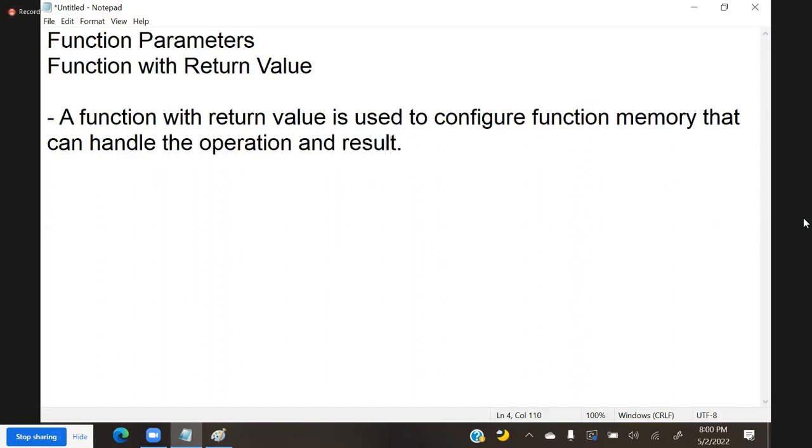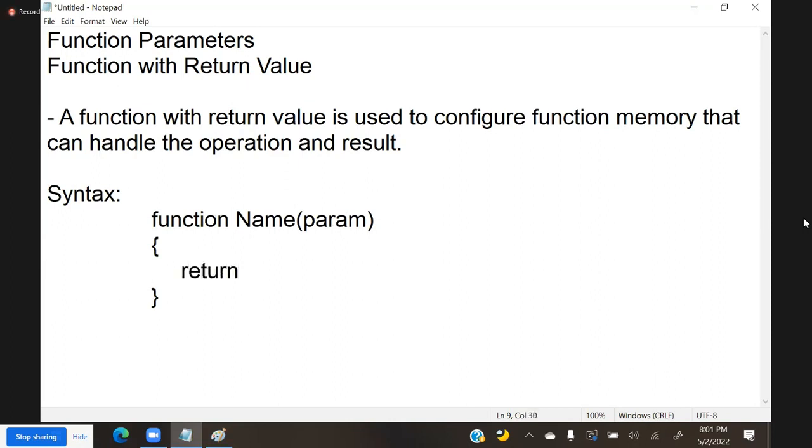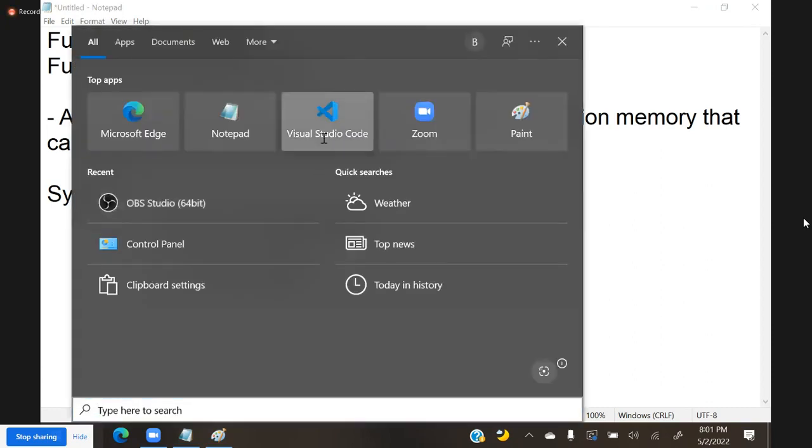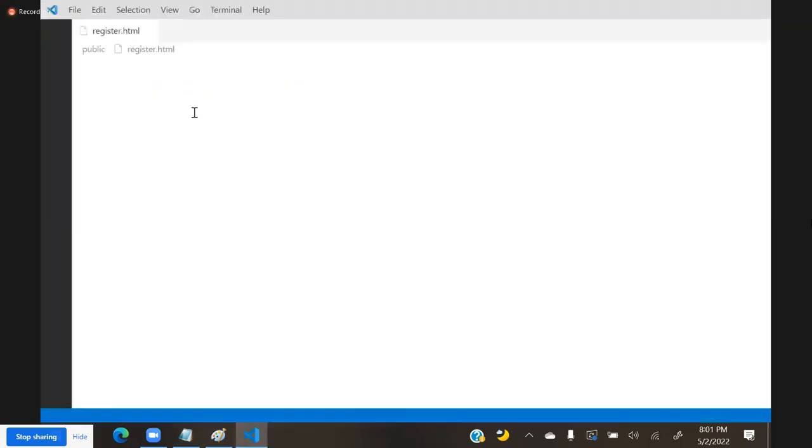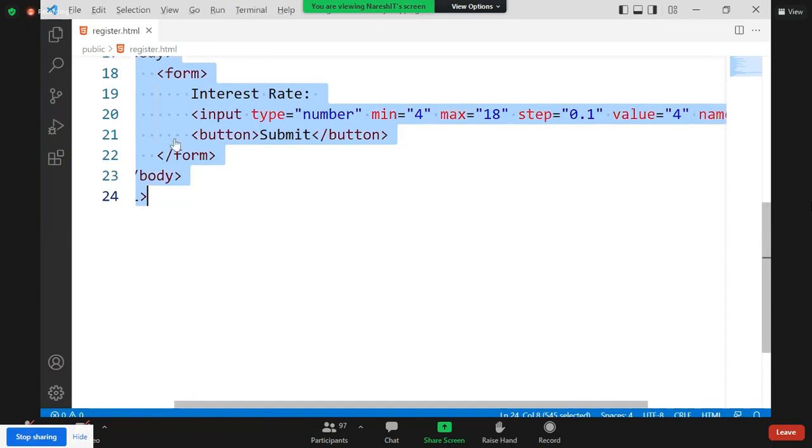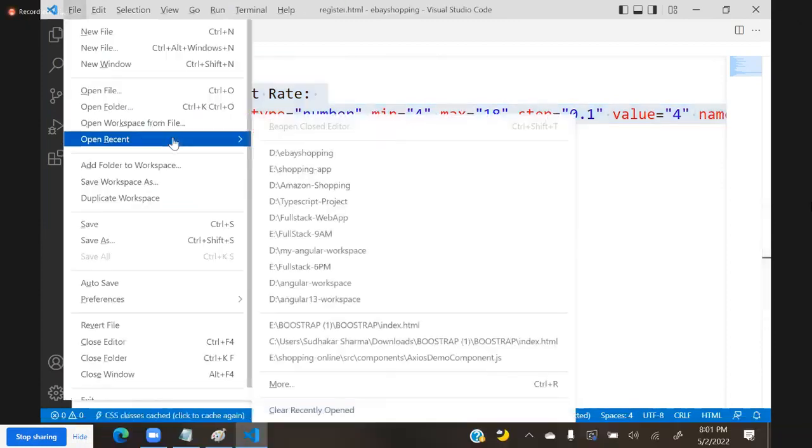So syntactically we define it like this: the function, the function name and parameters, and we can define return some parameter or value you can configure. So, example, let's see how we can define that.